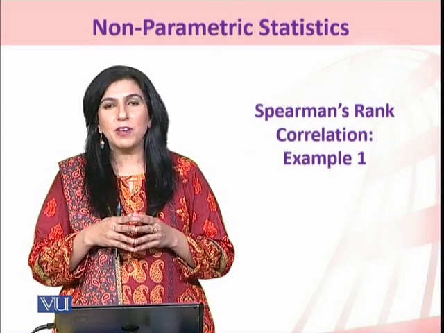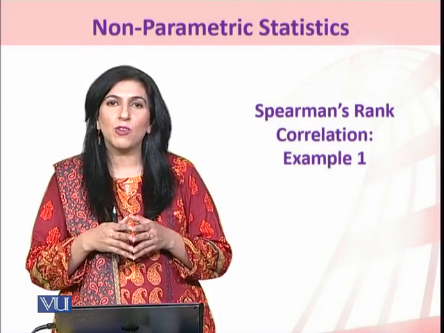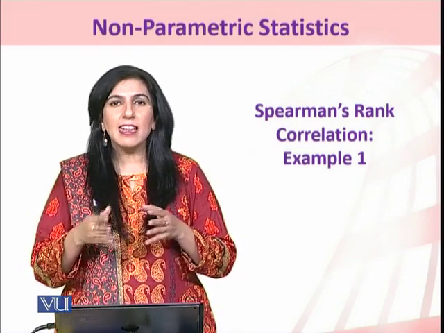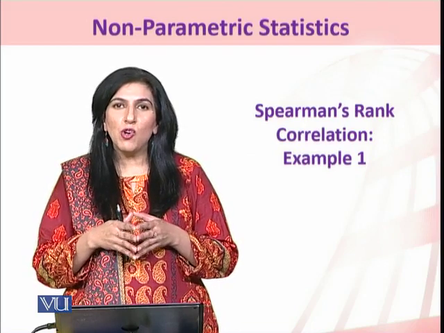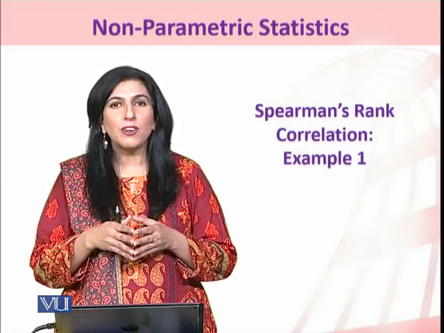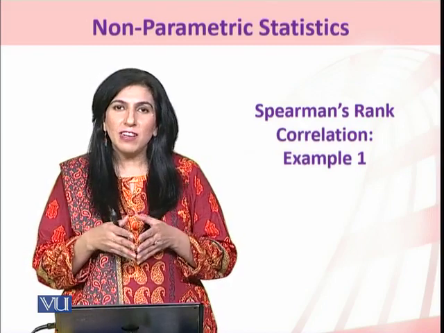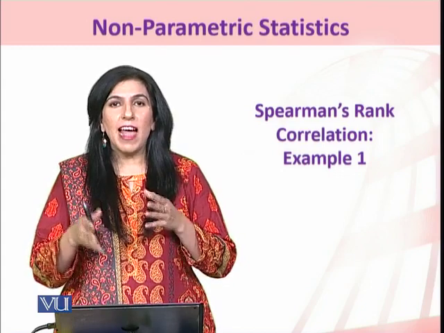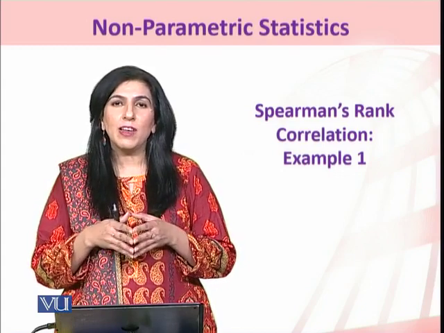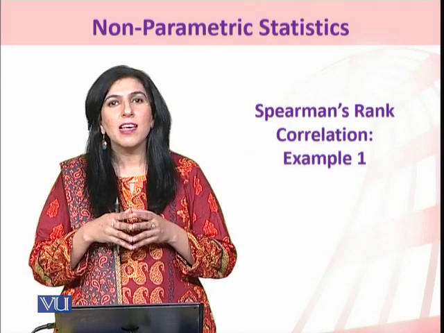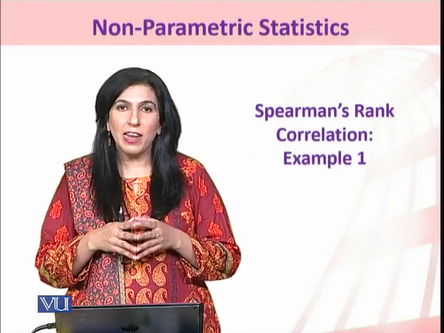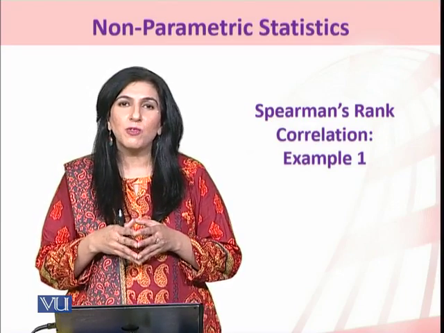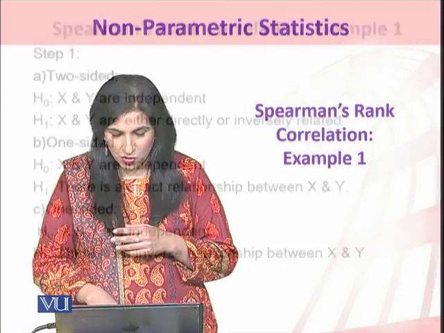Now, instead of Pearson product moment correlation, why do we use Spearman's rank correlation? The reason is that we might not know the parent population of the two variables of interest, or we might be given rank data. So if the ranks are given, we may not calculate the relationship between the two variables using the Pearson correlation. Then the choice would be to calculate the relationship using Spearman's rank correlation.